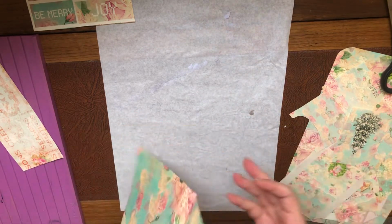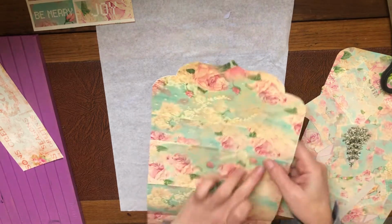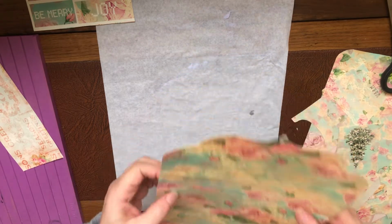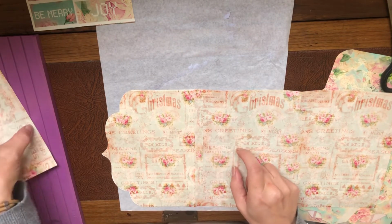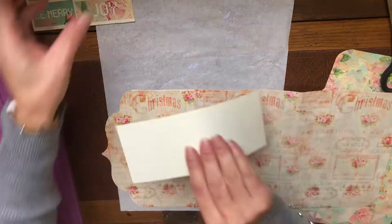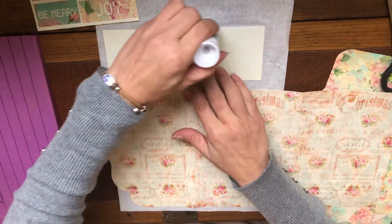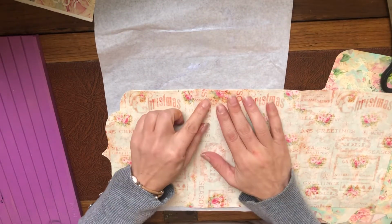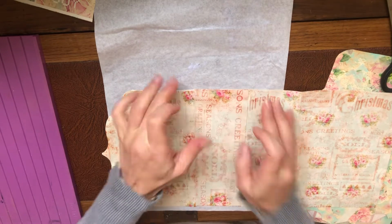And there is another one. So this bit that we covered over. When you do it at home, I'm just rushing it a bit for the video so that it's not too long, but give it time to dry. So this piece here was the flap that we stuck over the folded paper, so we can cover this bit with this pocket here. Now I'm going to let it dry for a bit, and I will create the other folio.